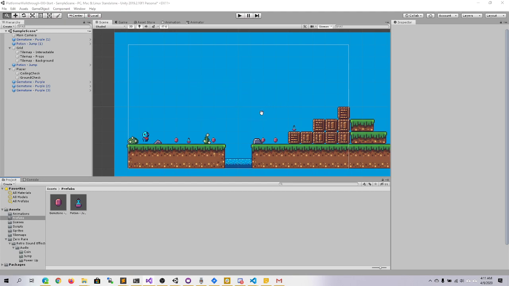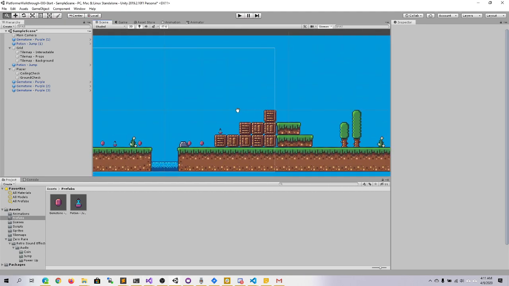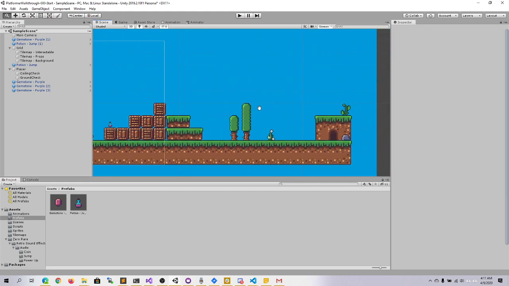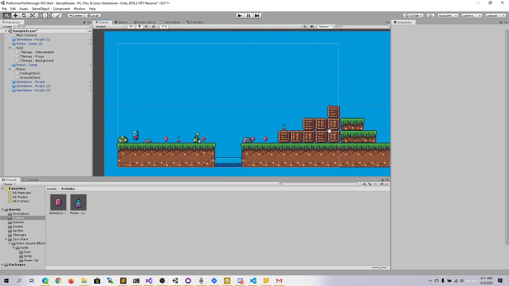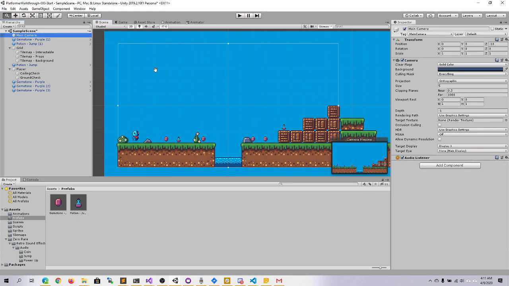Now, before I started this video, I built out a slightly larger level than I had before, just so that we have space for our camera to actually move along following our player. Right now you can see that the camera is set right here, by the green outline. It doesn't technically matter because we're going to be using code to update the position of the camera at a fixed rate using the FixedUpdate method.